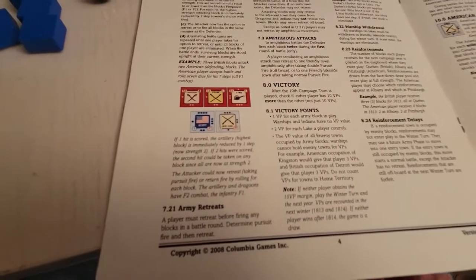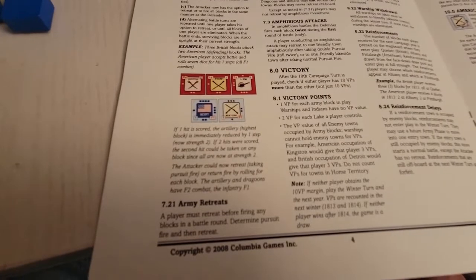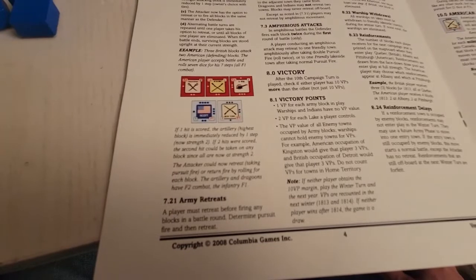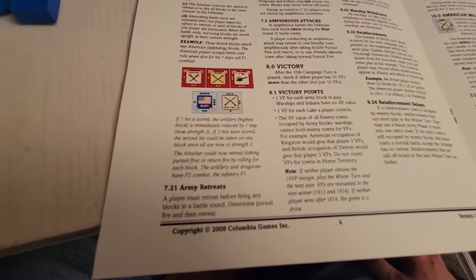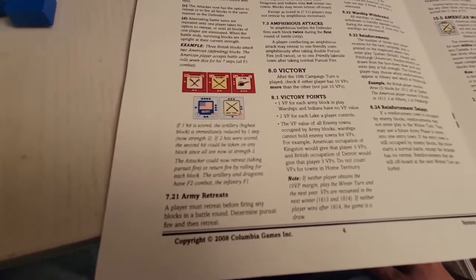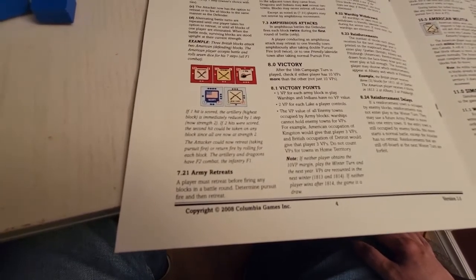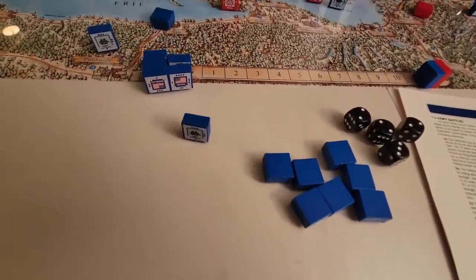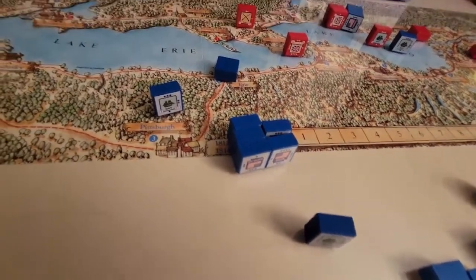So victory conditions: basically at the end of every 10th turn of each year, you check to see if you've met the victory conditions. It's 1 victory point for each army block in play, warships and the Indian block, which is a green block, have no victory points. You get 2 victory points for each lake a player controls, and the VP value of all the enemy towns occupied by army blocks. Warships can't hold the blocks. So essentially you've got to get 10 victory points more than the other side.